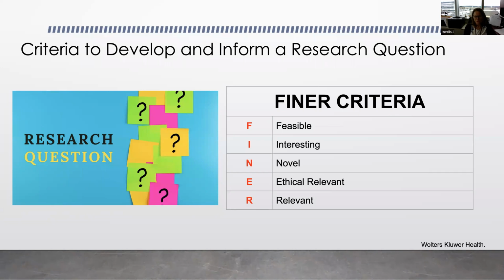And I'm just going to go through some of these in a little bit more detail. And one thing I will say is that some of this criteria will be quite different in how you interpret it based on where you are in your career. What might be feasible for me now, 15 years as a faculty member and as a full professor, certainly wouldn't have been feasible to me 15 years ago when I started off my faculty position as an assistant professor. So some of it is contextual in terms of where you sit in your career, your contacts, your colleagues, the infrastructure you've now got in place. So again, it's not going to be the same for everybody.